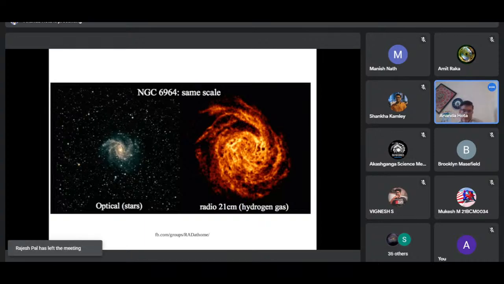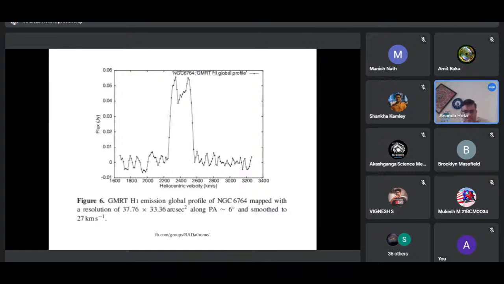If I look at a galaxy, for example NGC 6164, here, you will see the 21 centimeter line emission coming here. There is noise here, there is noise here. This is the GMRT spectrum of the atomic hydrogen. All the atomic hydrogen in that galaxy is giving a spectral line, all of that is seen here. Why is there a width? Because half of the galaxy's gas is blue shifted and half is red shifted.